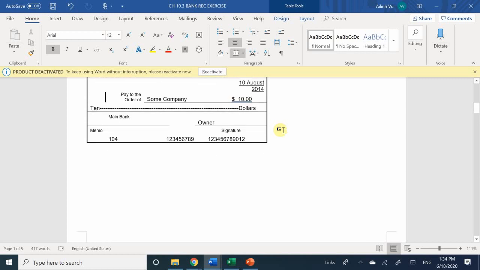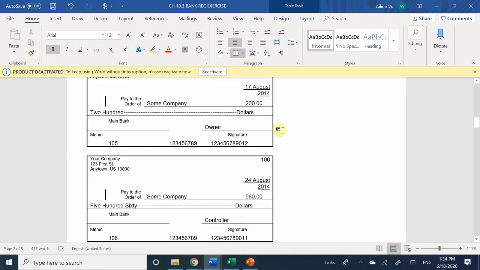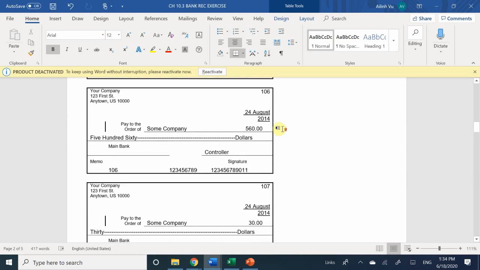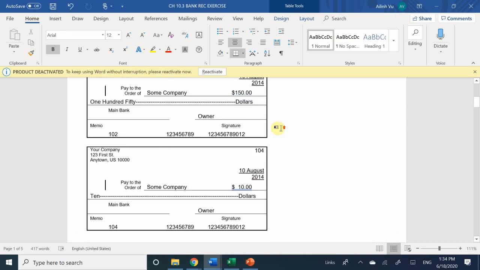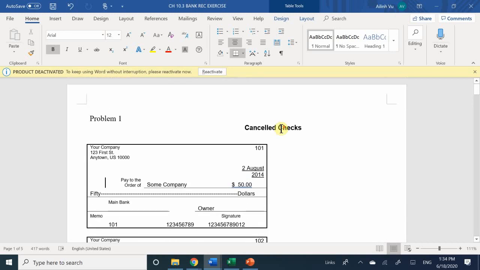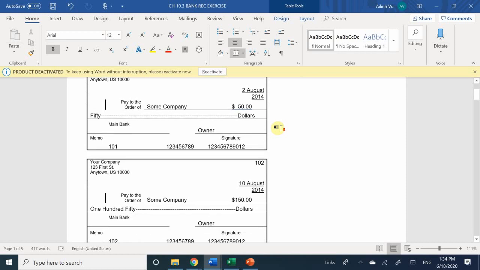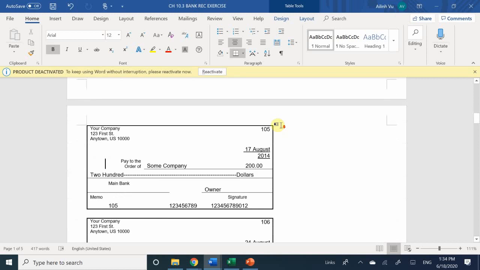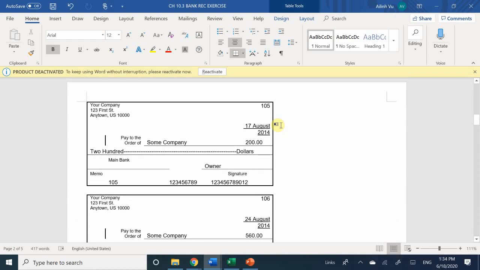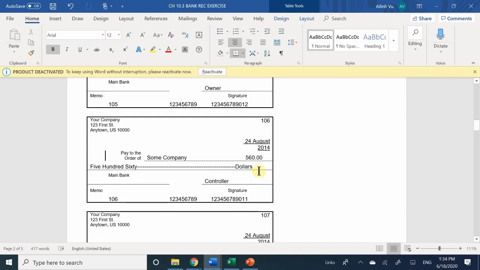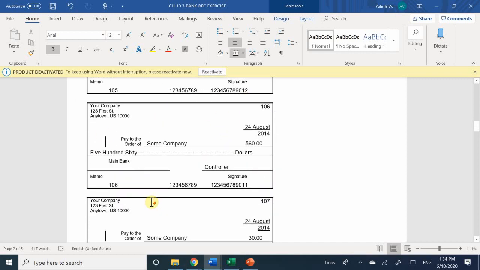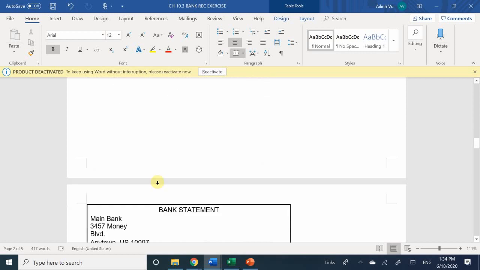Now, you don't technically need this. This was just a pre-built scenario, but if you look at the check and you look at your check register, you could have posted something wrong in the check register. That is the purpose of having these checks, so you can look at what's there and what is not there. Next, you're going to be looking at your bank statement. Here it gives you the list of all your deposits that you made and all the checks that you've written.